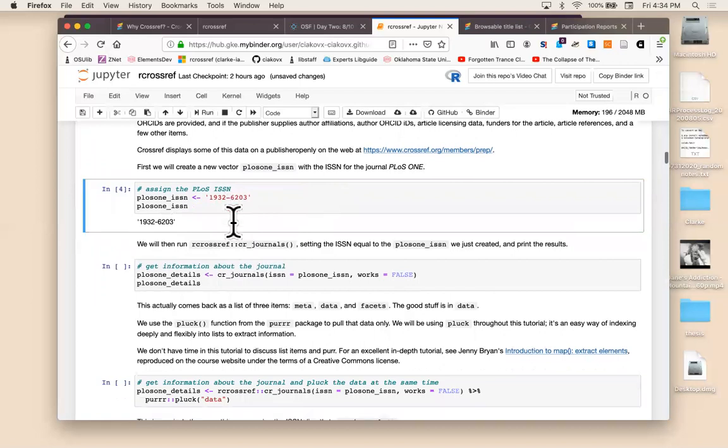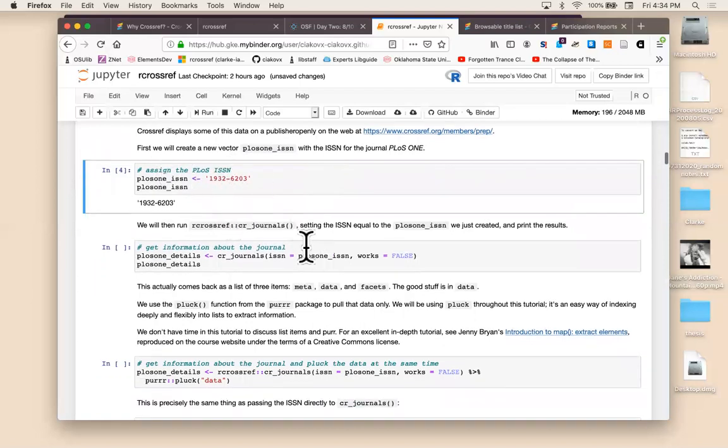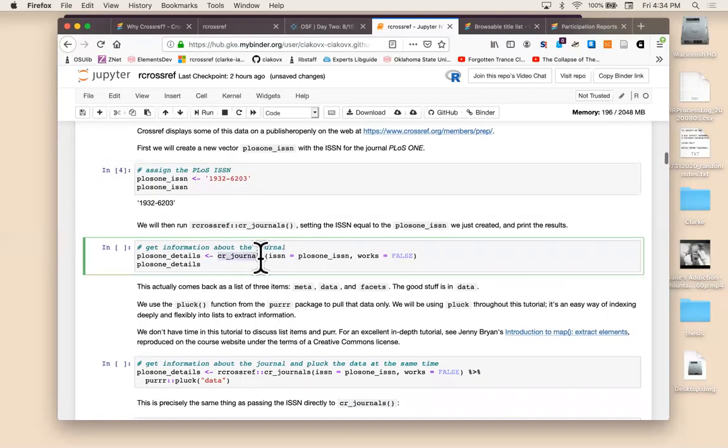But we're going to pass that ISSN to the cr_journals function. So we call cr_journals, and then we set the PLOS ONE ISSN as the argument to issn. In other words, that's what's called passing an argument. So we're passing that ISSN to this argument.